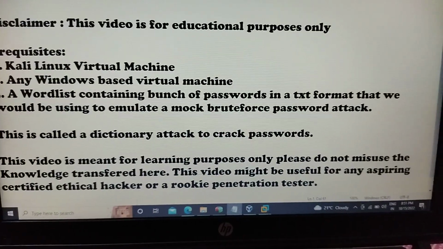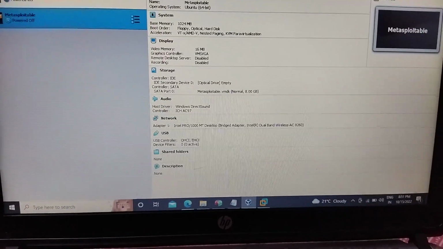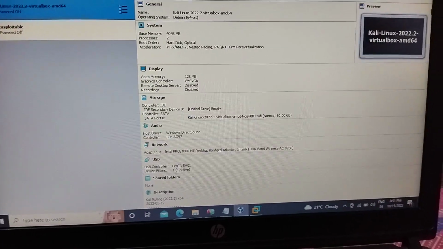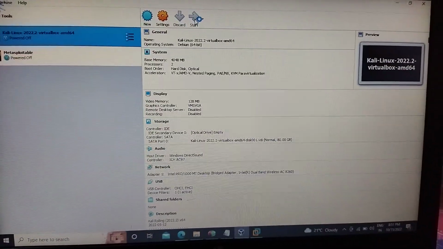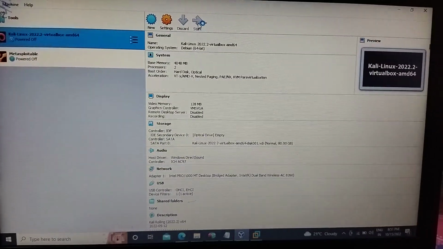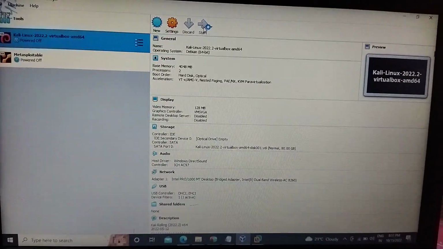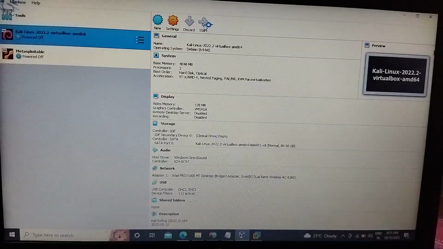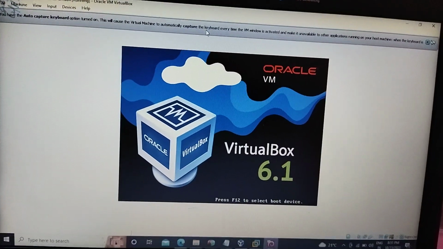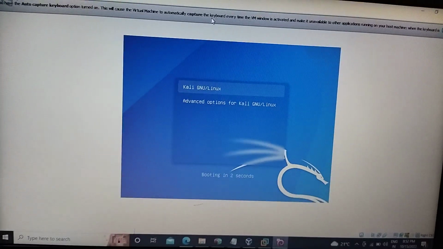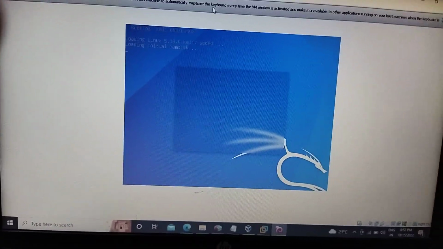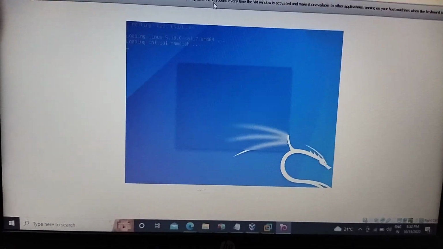So first let me launch my Kali Linux virtual machine. I will press the start button to launch the Kali Linux terminal or virtual session. It's going to start, and there is a small bit of info that I want to give. The target host which you are trying to carry out the attack on should be connected to your local area network, that is, within the same home network or LAN, whatever you want to call it.